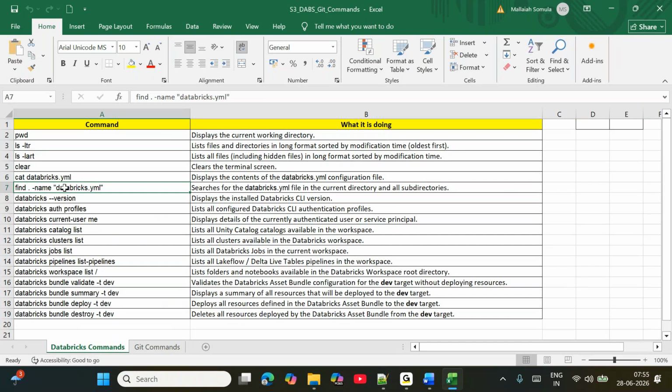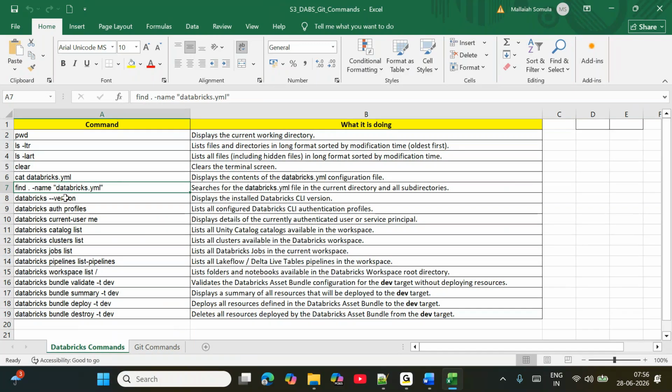Next, let's say databricks.yml file, which is the main file, and you don't know where it is. You want to search the entire location. find . -name databricks.yml. Find means can you find. Dot means from the project root folder. Minus name, the name of the file that you need to find is databricks.yml. I am telling, can you try to find a databricks.yml file in this entire project? Start searching from the root folder and try to find where the file named databricks.yml is.